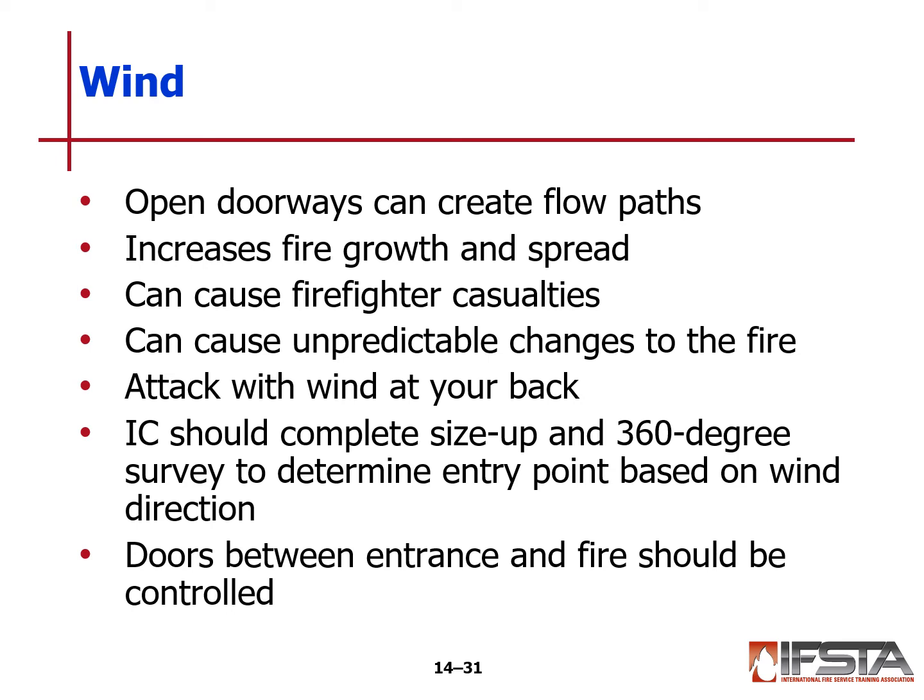Doors between the entrance and fire should be controlled. Again, control the doors, keep them as closed as you can if your hose lines are going through there. Otherwise, they should be closed.